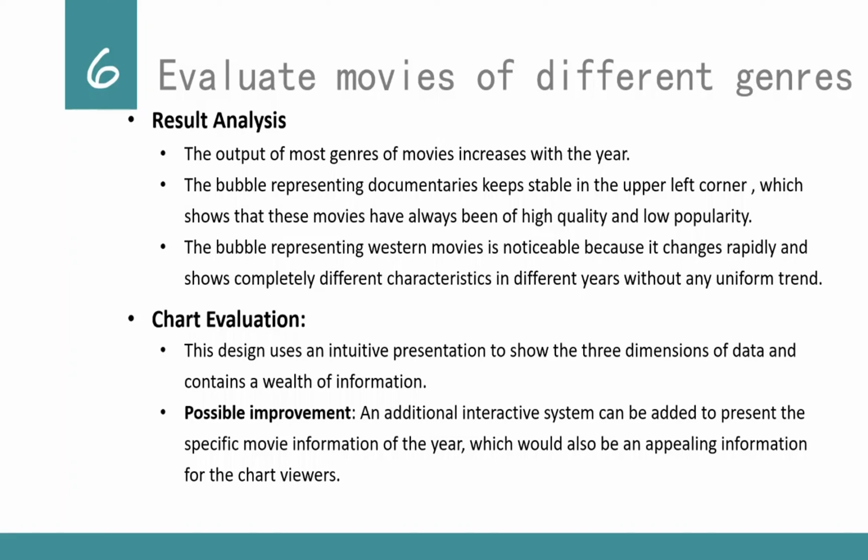No specific movie information is contained in the visualization. An additional interactive system can be added to present, for example, the highest quality or the most popular movie of the genre of the year when the mouse is over the bubble. It would also be appealing information for child viewers.